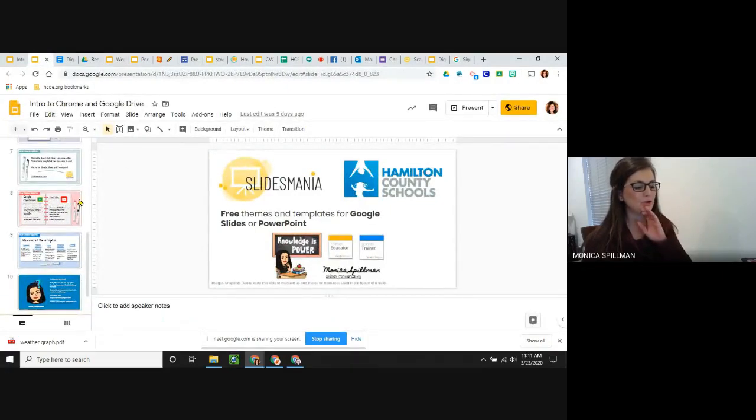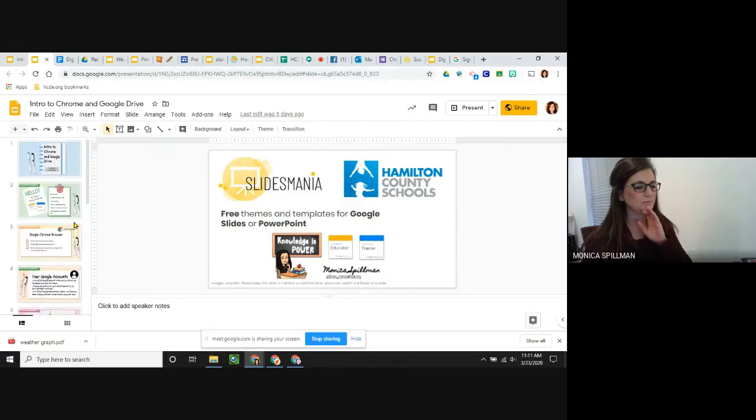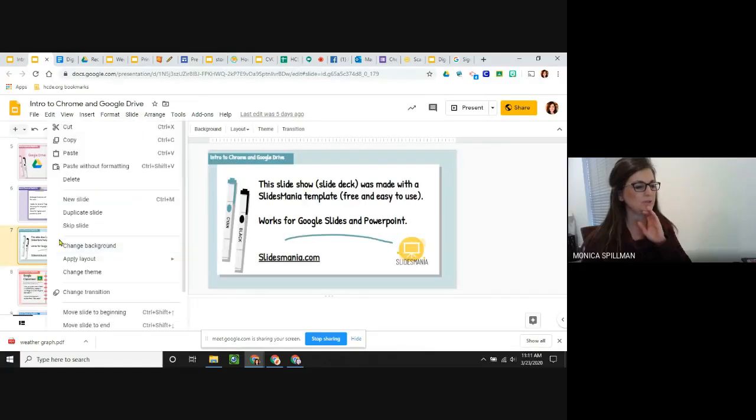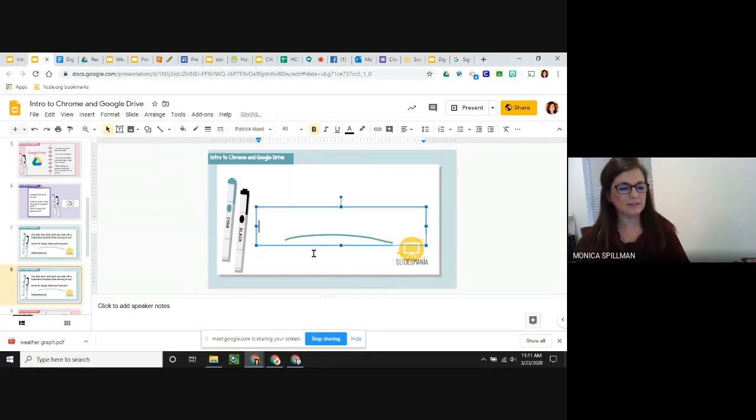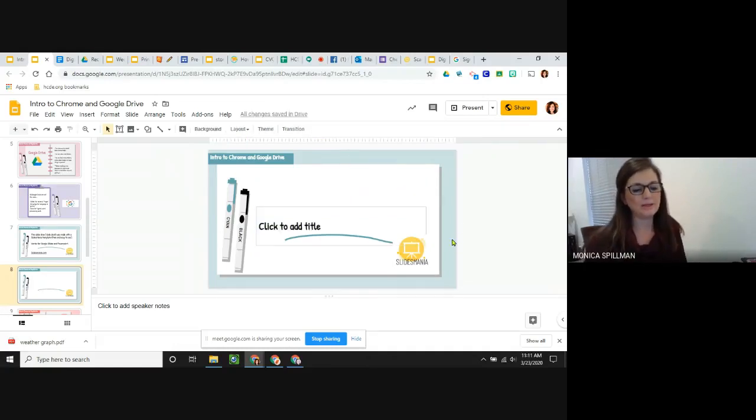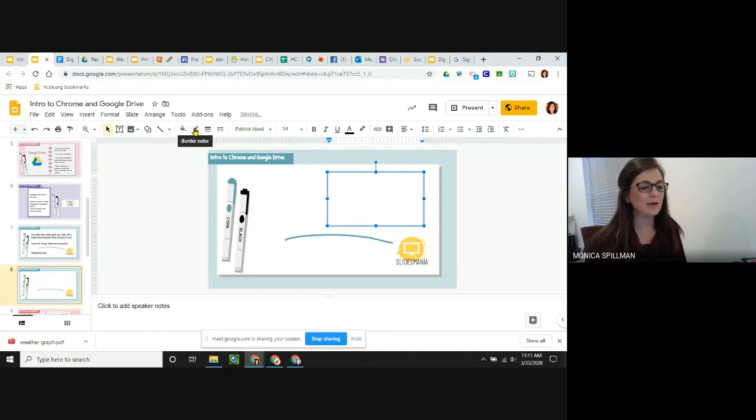So let's say I wanted to create, let's see, let me duplicate this, I'm sorry. Right click and duplicate. So now I have all of these text boxes that I can delete. So Slides Mania is where I like to get templates, and you can tell this is all a background. But let's say it wasn't a background. Let's say I had done several things. Let's see if we want to insert a text box for them to type their answer. You can give it an outline that looks a lot better. Make it black. You can say, type your answer here.